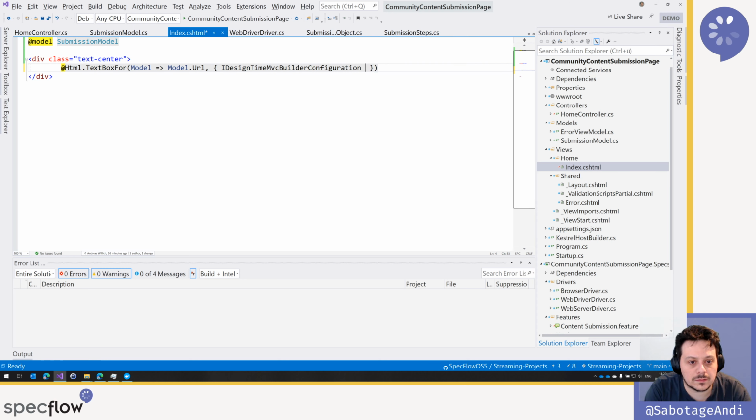Then we should also add to the submission object the URL label, we don't need the web element, it should be expected label.